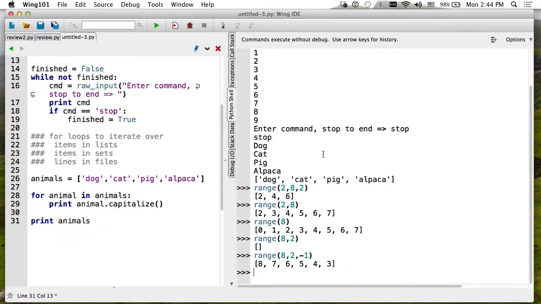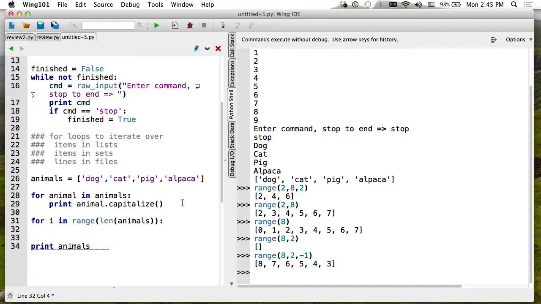But the whole point is that you basically create a list of integers to serve as indices. Then you can use those indices to iterate over a list. So generally, if you're doing a list and you want to access all the items, you create a range starting from index 0 up to the length of the list, but not including the final item. So generally, this is what you would do.